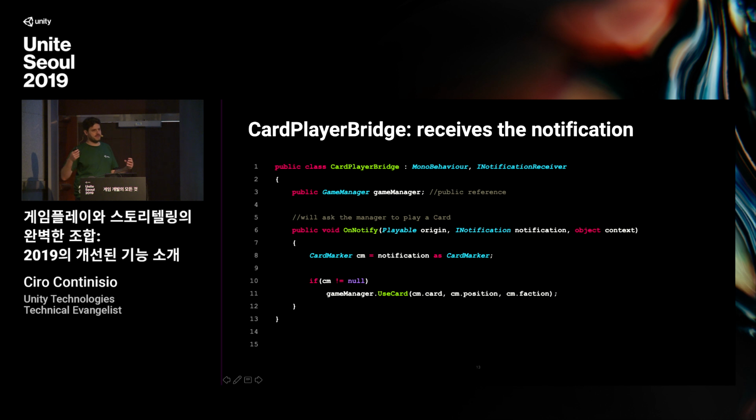And the connection with the gameplay is here. So here is where I call the game manager, which is gameplay, and I call a function which is exactly the one that I would use if I was playing the card from the UI, if I was the player playing the card. So in this case, the marker just acts as a player. It just plays a card exactly like the player. And that's why the timeline and the gameplay blend together perfectly.